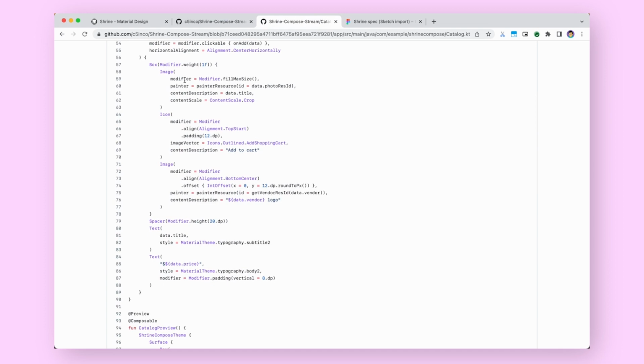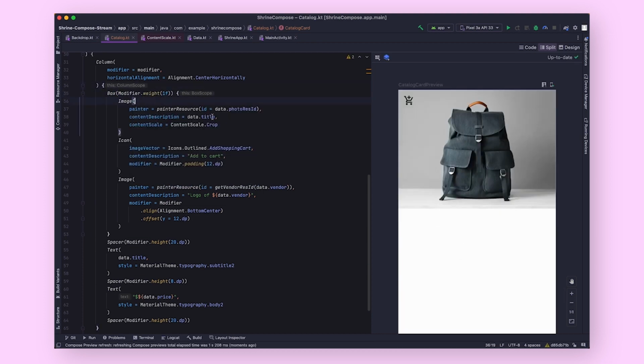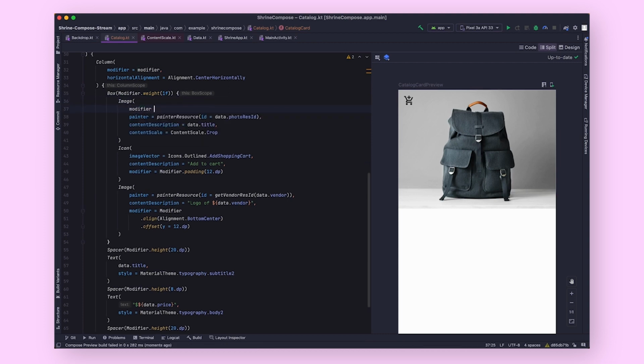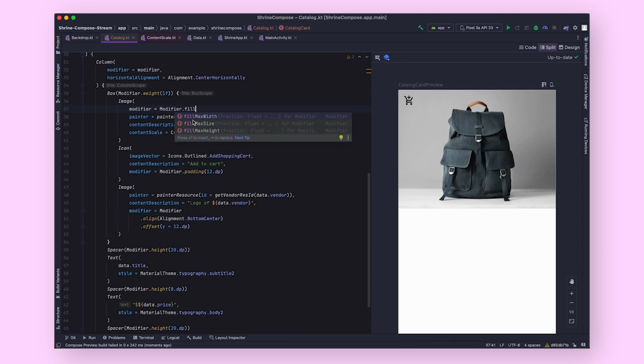Oh, okay. Yes, that's what I wanted to do. So I do want to add the modifier to do the weight. And this makes sure that everything is filled. But then the other thing is, the way to fix that is telling the image really to just fill the space as much as possible.